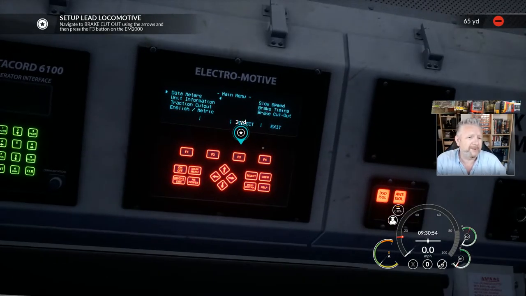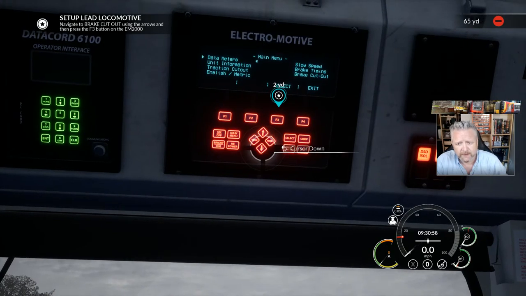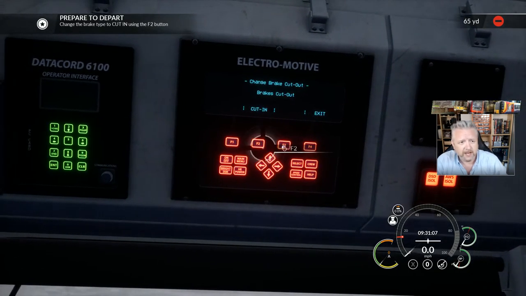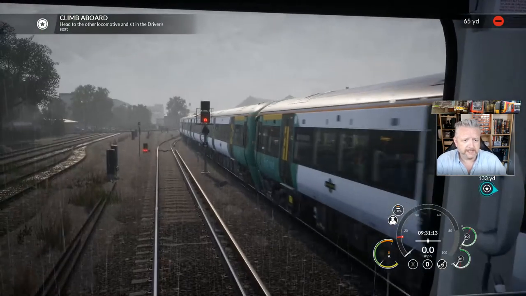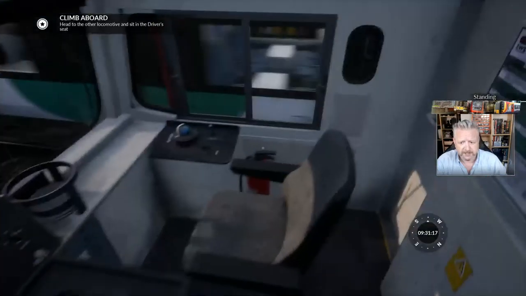Right, what do you want? You want brake cutout. This is all jolly familiar. Have I not done this one before? I'm pretty sure I have. Brake cut out. Yeah, F3. All right then. There you go. And then give it a bit of F2 to cut that bad boy in. You got it. Head to the other locomotive and sit in the driver's seat. Yes, sir. You got it.